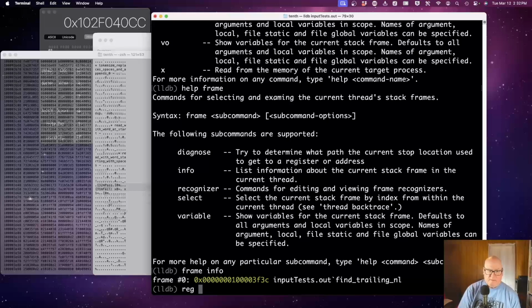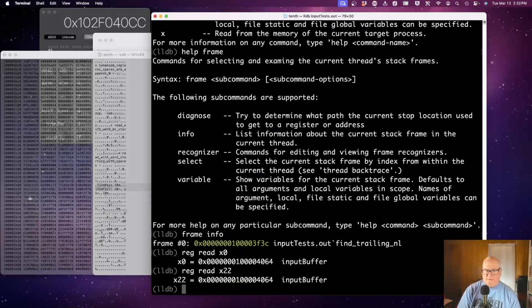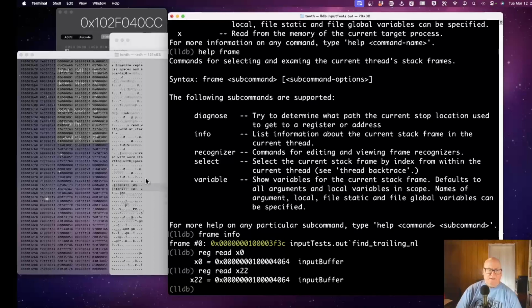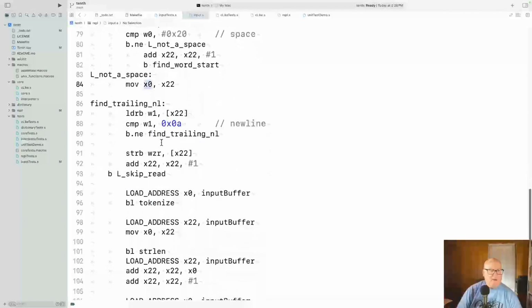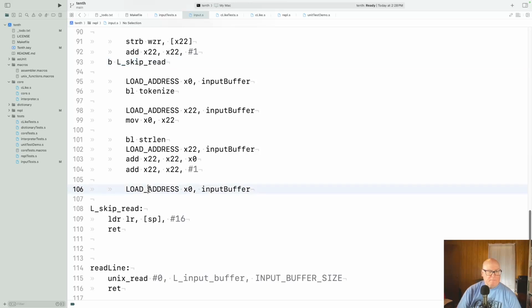Okay, reg read x0. Reg read x22. No, I've skipped tokenize. I jumped around all that stuff at the end. So here we skip tokenize, we skip this move, we skip the moving forward. And that is totally wrong now.